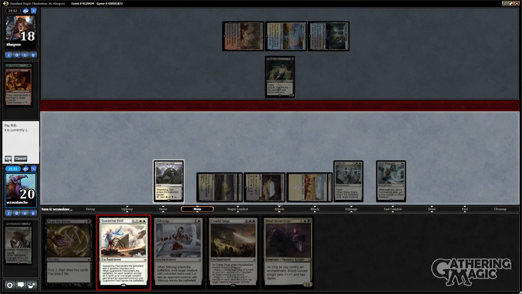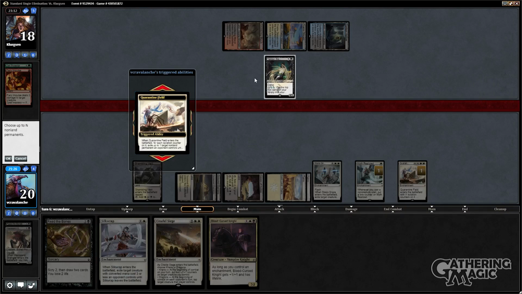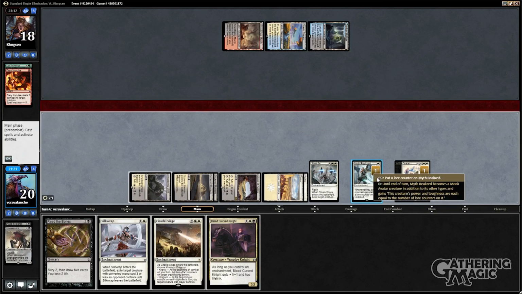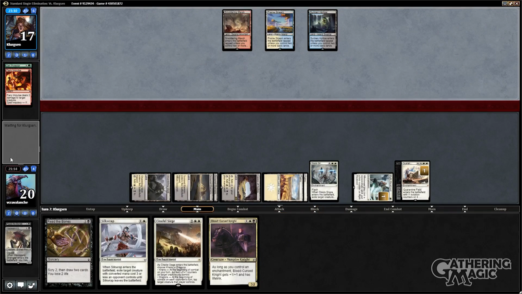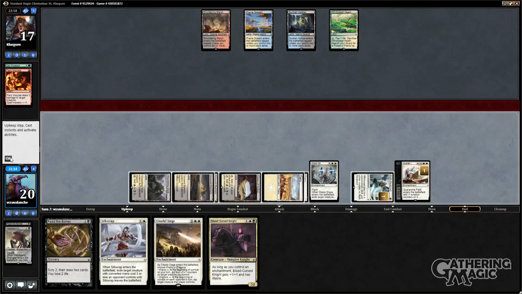I think this is still a decent little play. It's not the best damage yet with the Myth Realized. It would have been a lot better, of course, if we would have got that out first turn. So it's still not the Bring to Light mana, but he does have mana for the Siege Rhino. We can name dragons on the Citadel Siege.